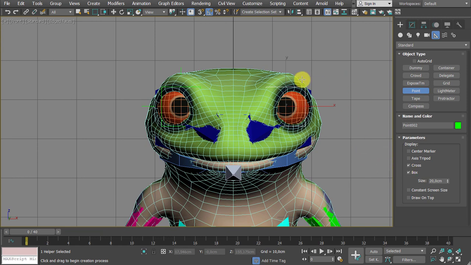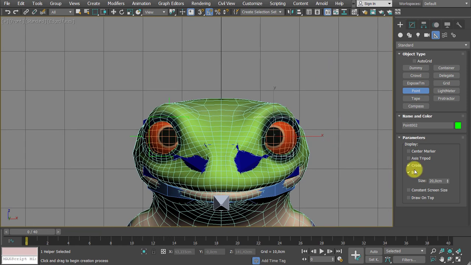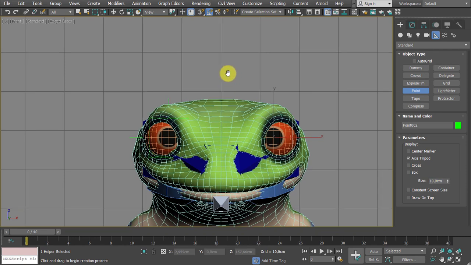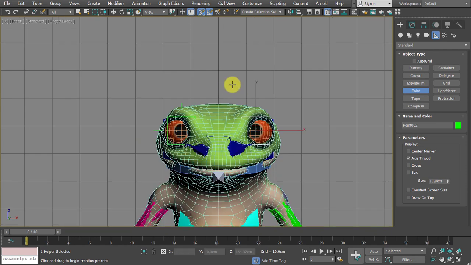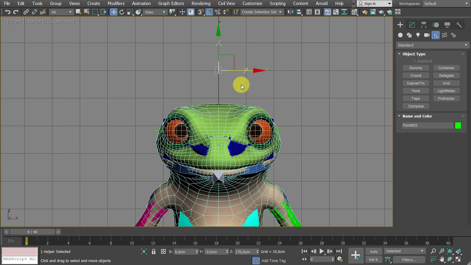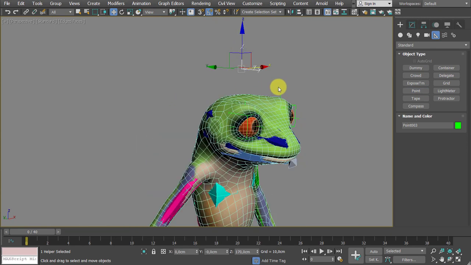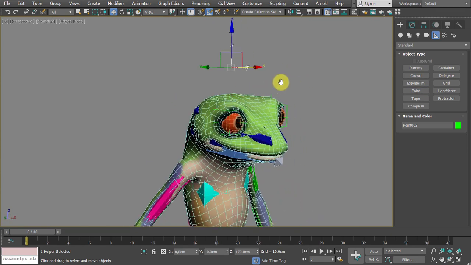But this will be a little bit different in the look. So instead of using the cross and the box option, I will choose the axis triplet, and let me make it smaller. So I'm making these adjustments before creating the actual item. Snap is turned on because I want to make sure that it is right in the center. So let me click in here, and snap is turned off. Right click, exit, and go into perspective. So that will be my up node.